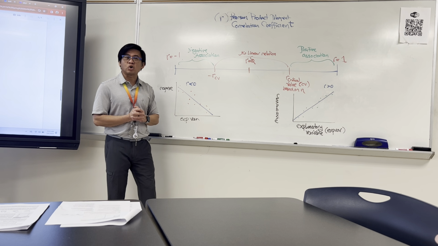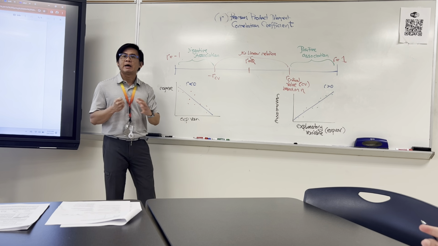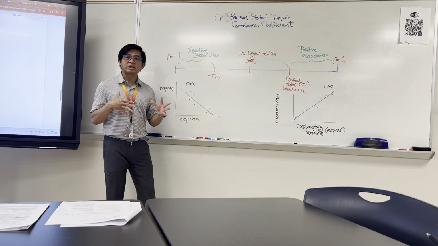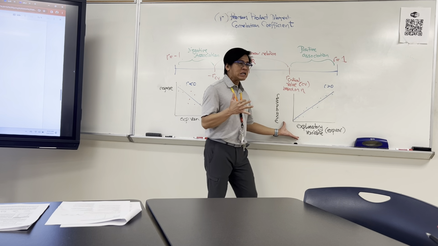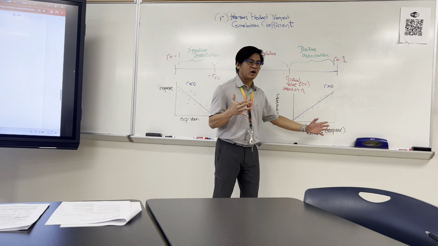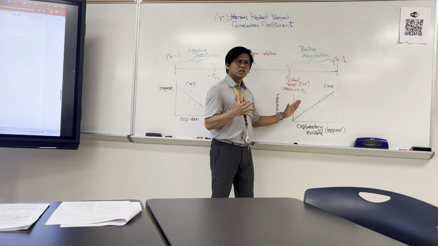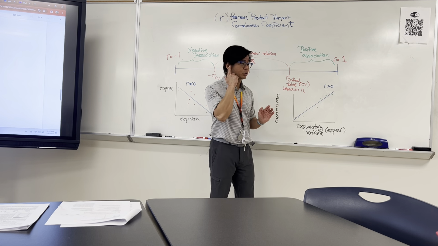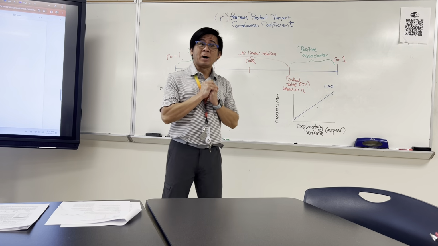Again, we're talking about linear correlation, because there are some cases where the correlation is quadratic or exponential, but in this case, we're talking about linear correlation. However, if an increase in the explanatory variable leads to an increase in the response variable as well, we expect the slope to be positive. The slope is the average rate of change, and R is also going to be positive.